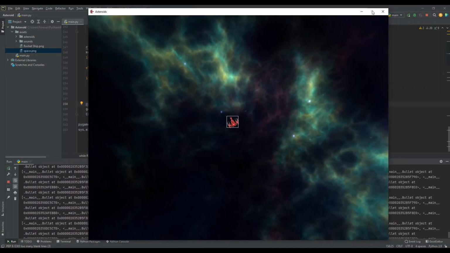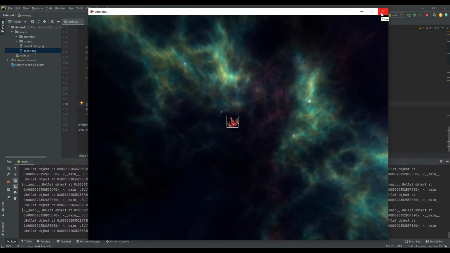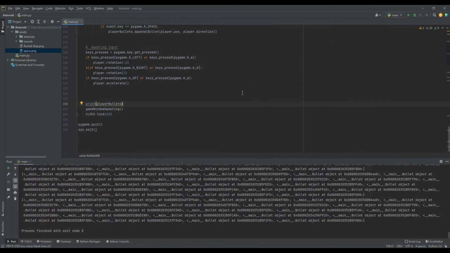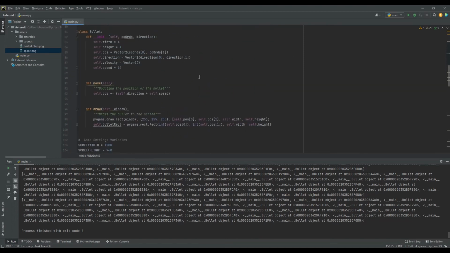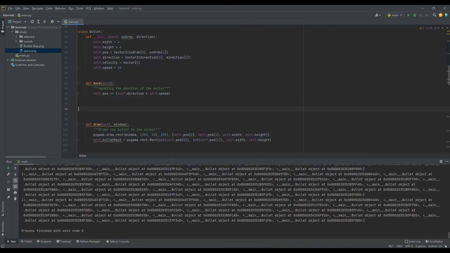And that's a problem, because eventually we're going to have so many bullets for the amount of times we miss shooting asteroids that it's just going to slow the game down. So we need to include a function or a method that checks for the position of the bullet. And if it's off the screen, the bullet needs to be removed. I went ahead and created that as a method of the bullet class. There's other ways to do it. I just felt like doing it this way.